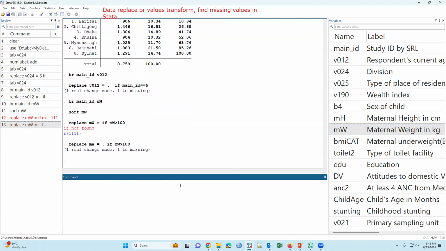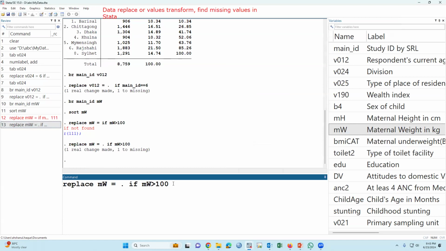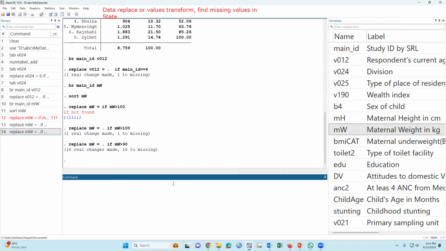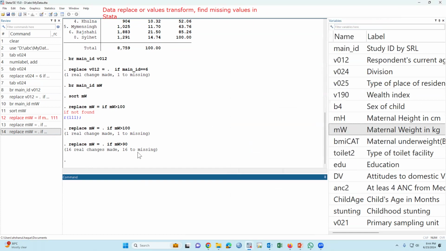So press enter. Okay. Yes, this is now missing. If we give the condition, if maternal weight is greater than 90, then missing. So if we type 90, yes, they are missing. So we can replace this value.